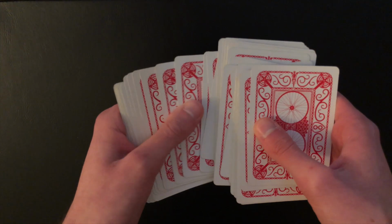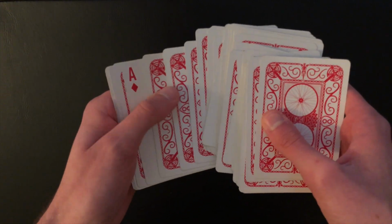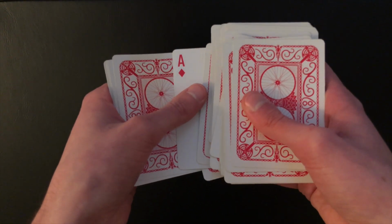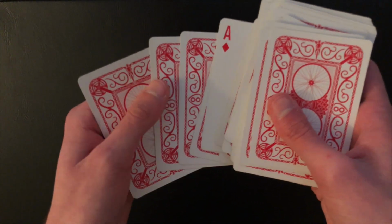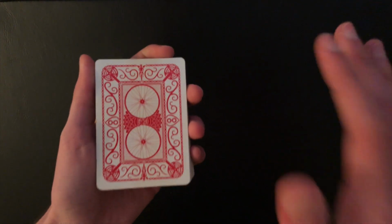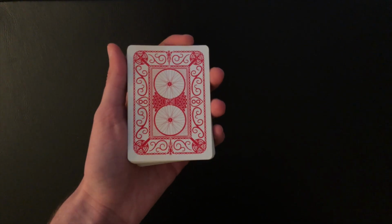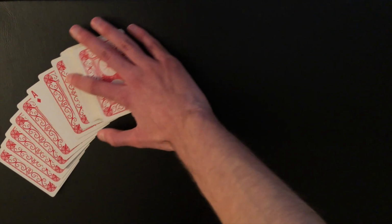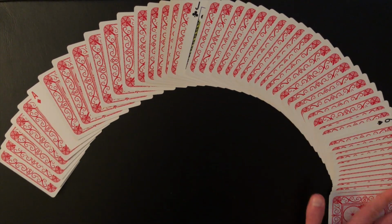Now I'm going to continue spreading, and this is the last part, which is very easy. I'm just going to take this card here and load it right there underneath that Ace of Diamonds. So I just take the card and load it right underneath as I continue spreading. And that's very simple to do. So the first 2 are very complicated, but the last one is actually pretty simple to do. So once you do that, the trick is done. You've just loaded the 3 perfect matches right underneath each of the selections.